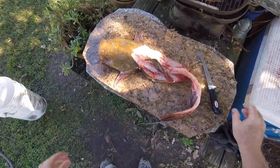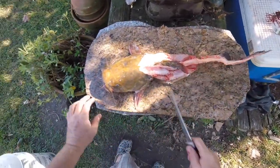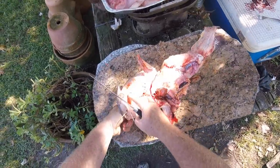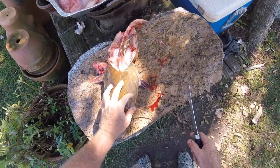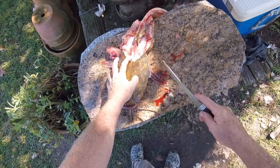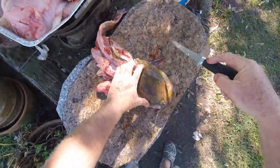So like I was saying, a real couvillon, you cook the head and everything. Try to get all the meat and flavor, and there's a lot of pieces of meat all in these heads. I usually don't do it though. I just cook a couvillon using fillets, but I just want to see how big of a cheek piece is on this one.